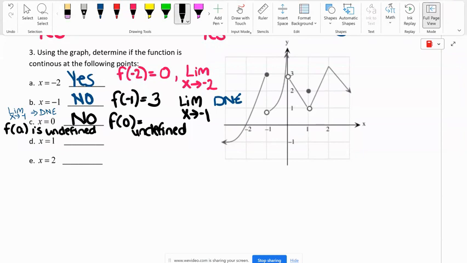Sorry, guys, this was supposed to be, it got shifted. That's supposed to be on 1. I think we were looking at it on 1, but I just want to make sure.